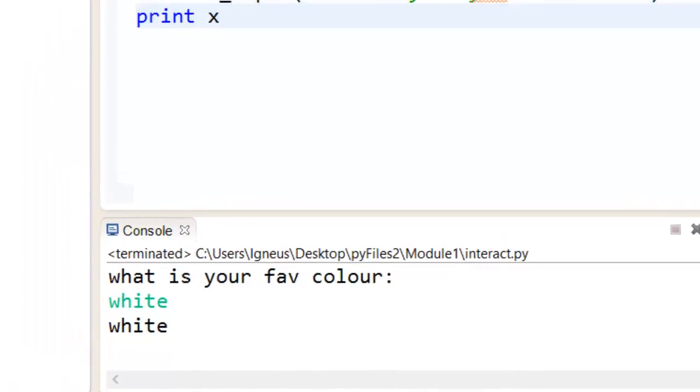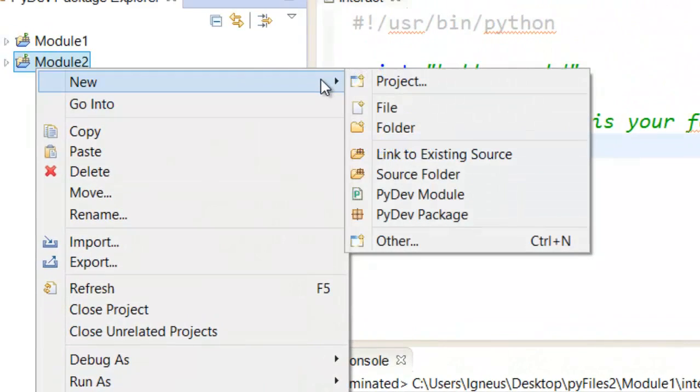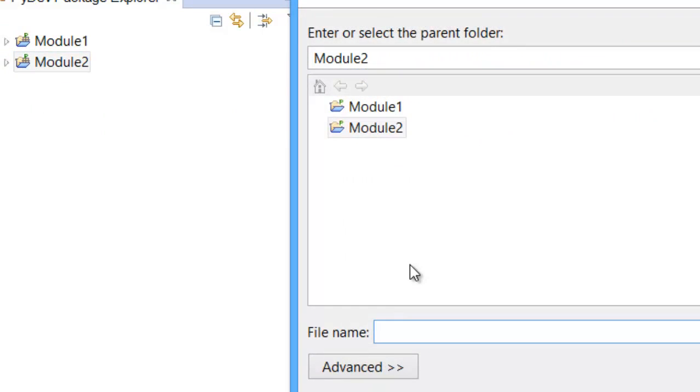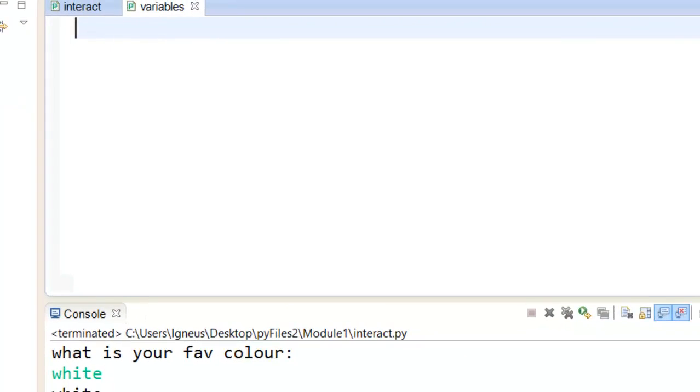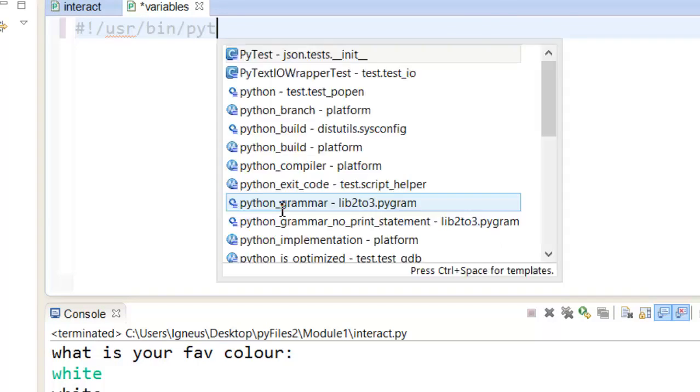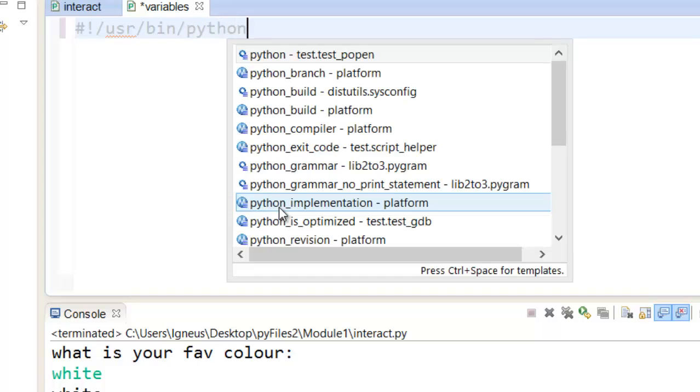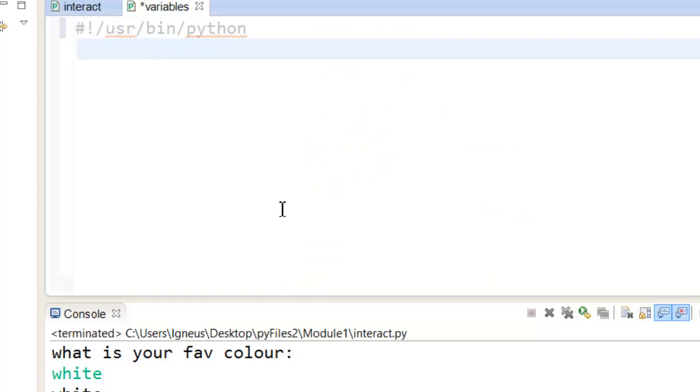I have to create a new file in it, so I'll create a new file and name it variables.py, and click on finish, and that's it. My file is out here. I'll make sure that a Linux user can also use this file, so I'll put a shebang there with /usr/bin/python.